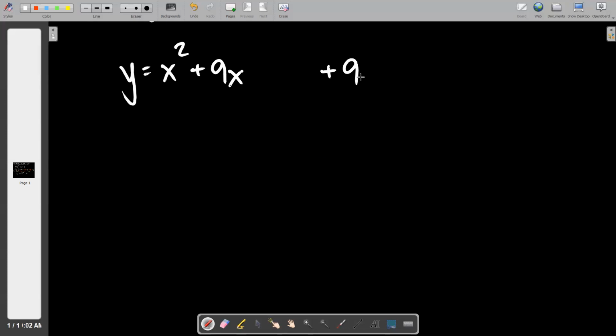So anyways, what's half of 9? 4.5. And what is 4.5 squared? Careful. It's not as easy as you think. 4.5 squared is a little more complex than the human brain likes to think. So yeah, you will probably want to calculate that. 4.5 squared. Unless you can do 45 times 45 in your head and move the decimal. But did you say 20.25?